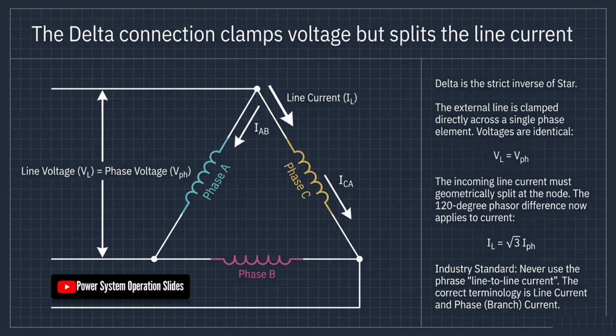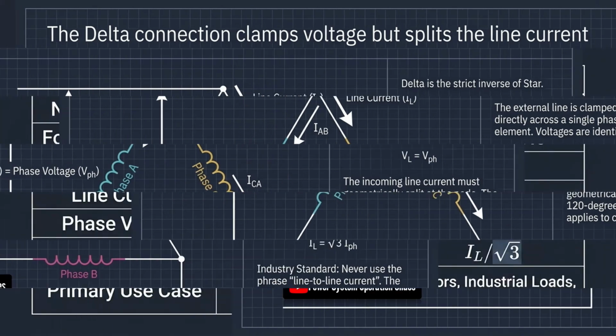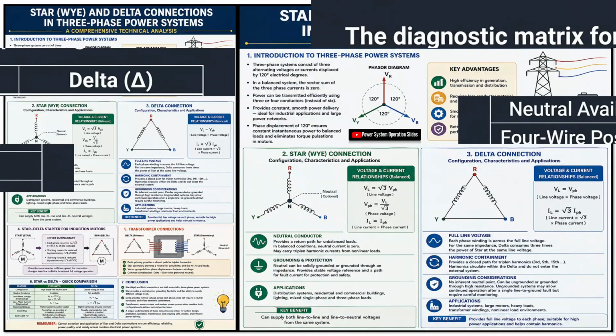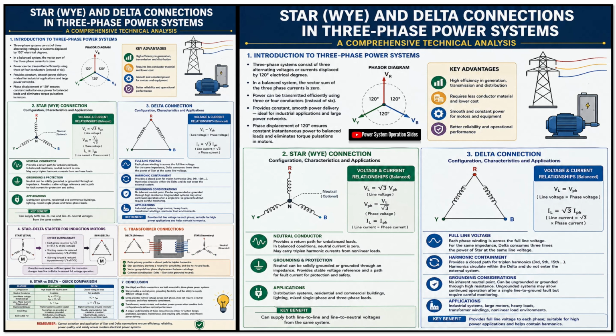The resulting fault current can be detected by protective relays, circuit breakers, fuses, and ground fault protection systems. The protection equipment can then isolate the faulty section of the network, reducing the possibility of equipment damage, fire, and personnel hazards. Solidly grounded star systems are widely used because they provide effective fault detection and straightforward protection coordination.